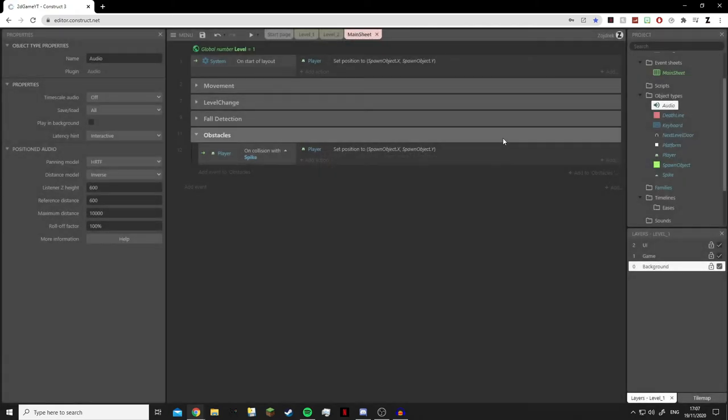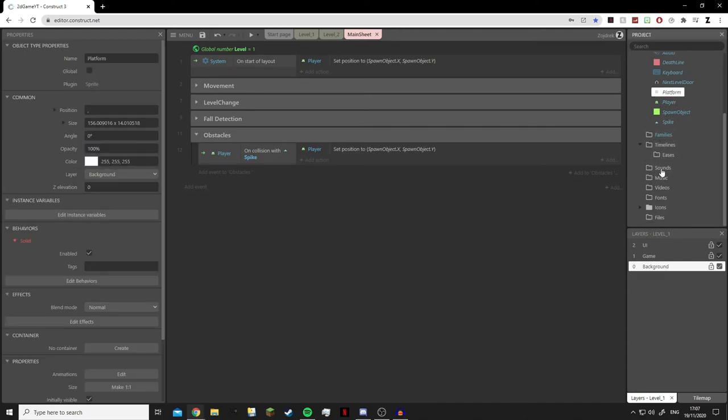We don't have an audio file, nor do I have one prepared. But if you want to add audio, which I will not be adding right now, you can put it in sounds or music. You can just go from your files and drag a sound into your project properties. The only reason I'm not adding sound is because I have set up OBS not to record my desktop audio. So I might show this in a future episode, but that really is how easy it is.